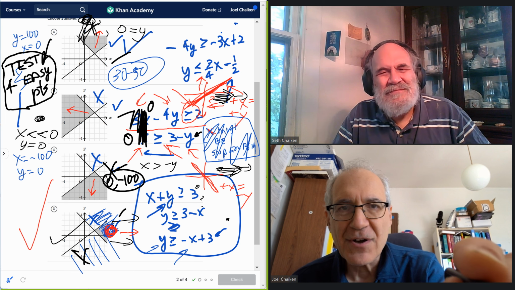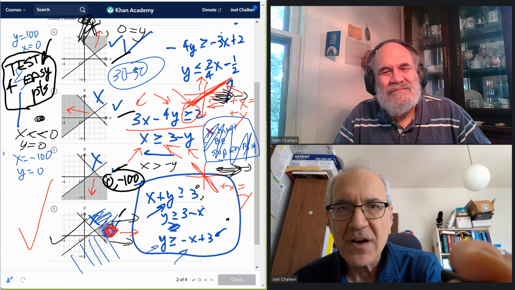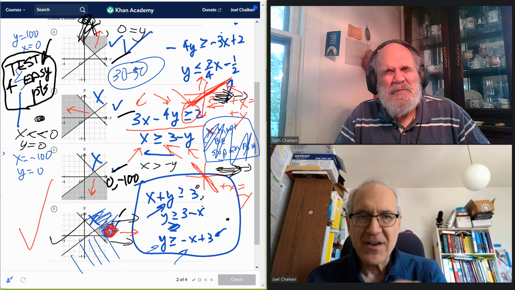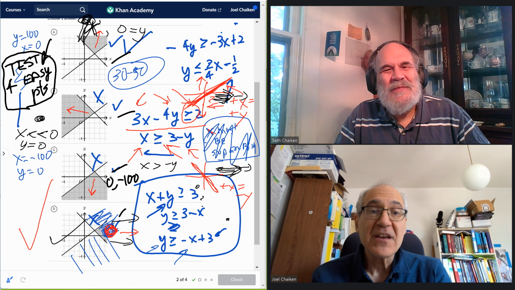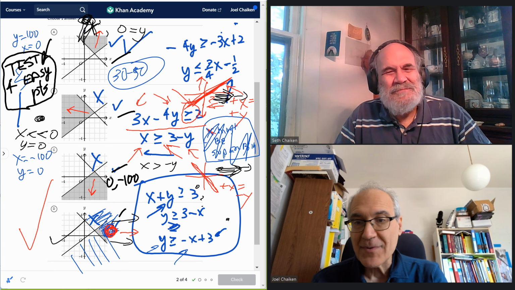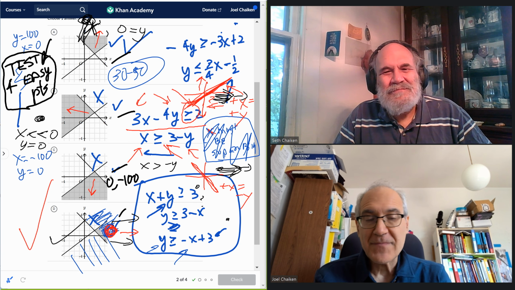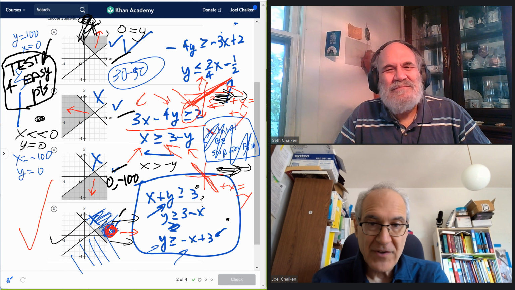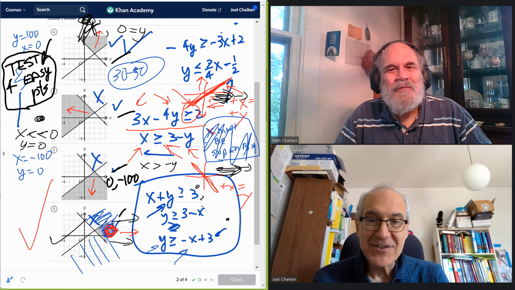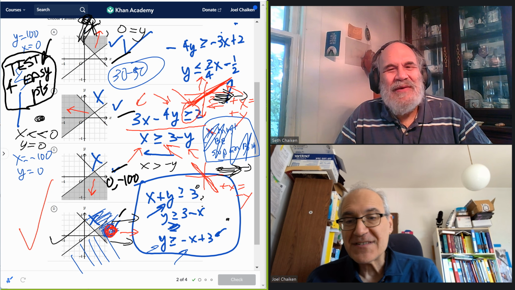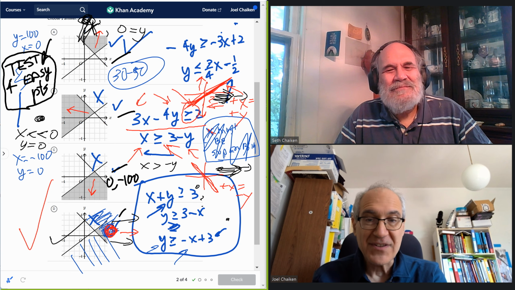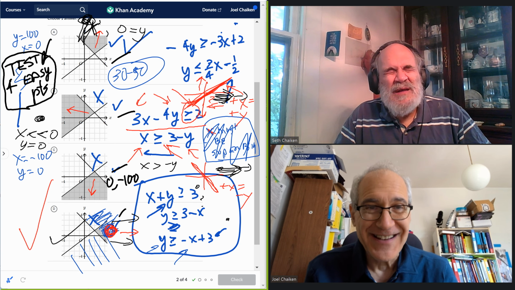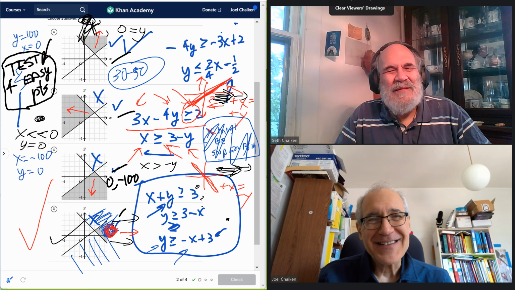So you could just go through and test 4 extreme points, like 0, negative 100. That's not a bad way to do it. That may be faster than doing it the straight way. It's very unlikely that the answer they gave does it that way, but it's zero chance that they did it your way.